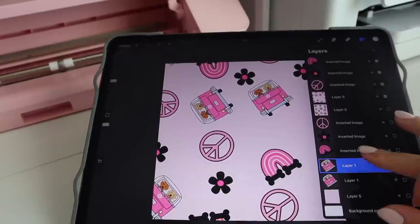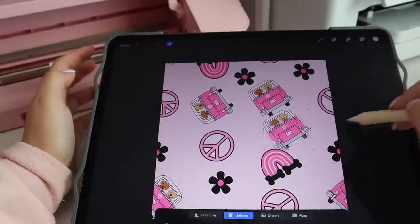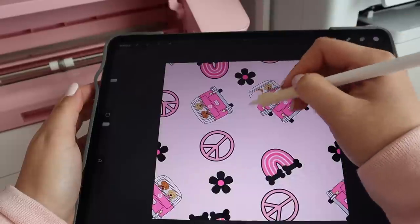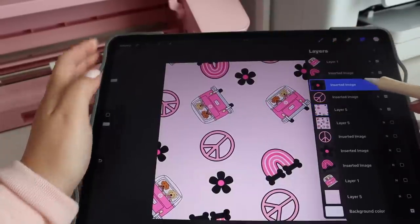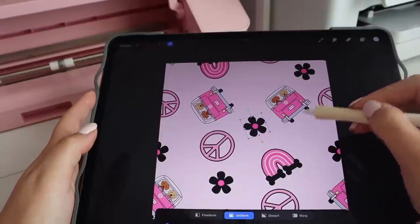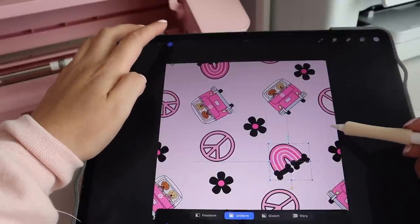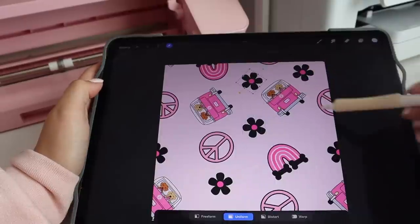So I'll add another layer. And you kind of have to play around with it. I still haven't gotten the hang of it too much in terms of the original placing. I know there's ways that you can probably get it so you don't have to do all this, but I haven't figured it out quite yet, so you might have to play around with it and drag that kind of like right there. That looks a lot better. I like that placing. There we go. And then move that little rainbow a little bit further. Yeah, and then maybe another flower right here.